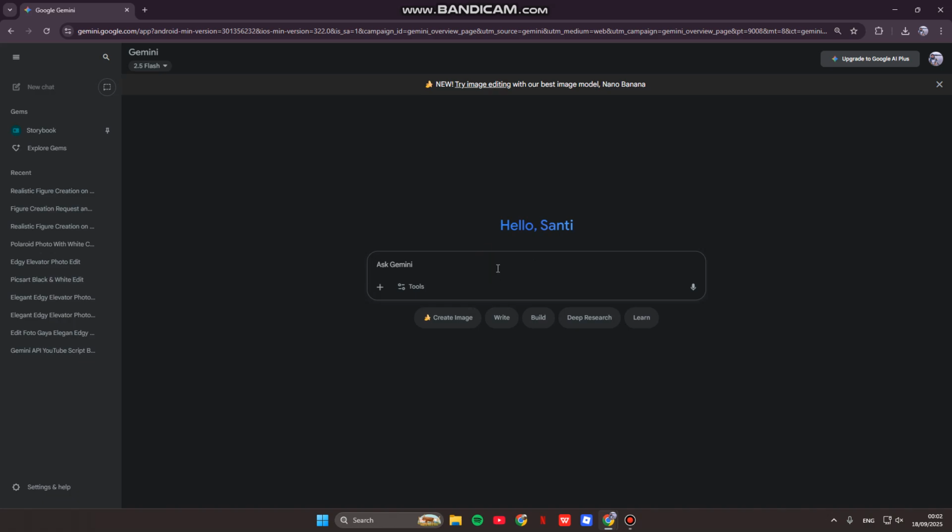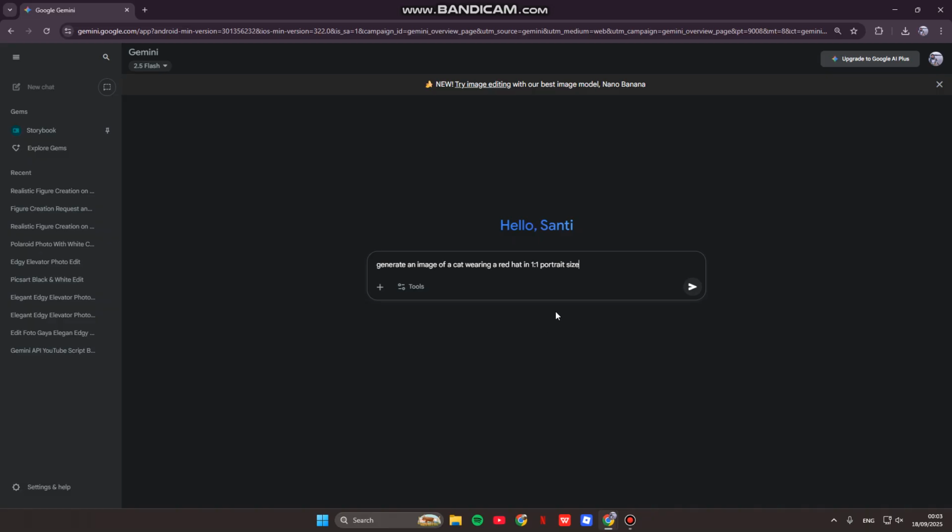So let's try: generate an image of a cat wearing a red hat, in 1 by 1 portrait size.